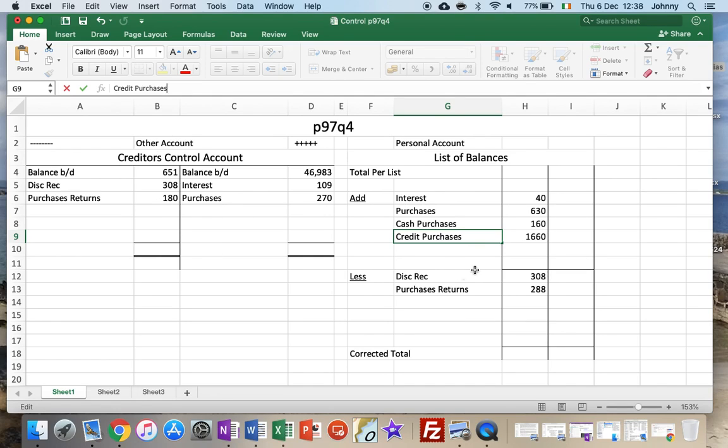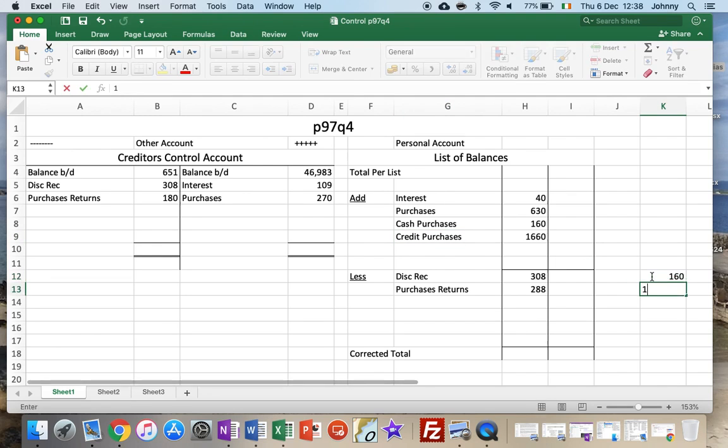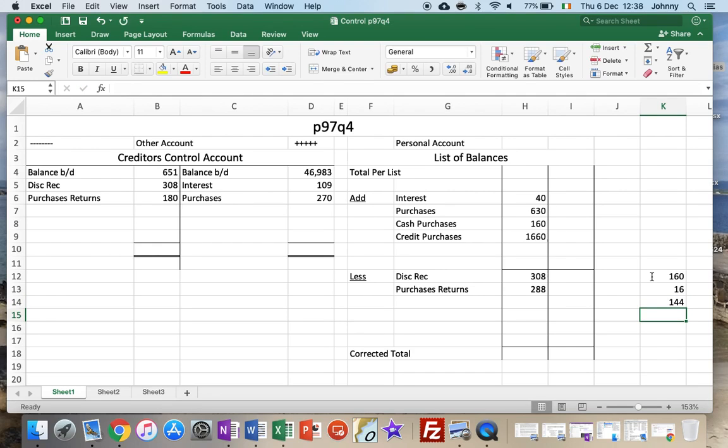So let's do what we did wrong in the personal account, which is a list of balances first. So it was debited to the creditor's account, so the total amount of the credit note. So the credit note would have been 160 less the deduction of 10%, less 16. I'm just going to put that over here, so 160 minus 16, so that would have been 144. So I put 144, and that's for the credit note. I would have put 144, it said, and which side did I put it on?